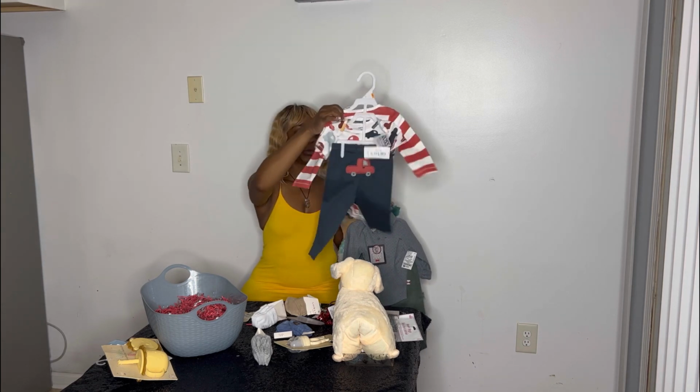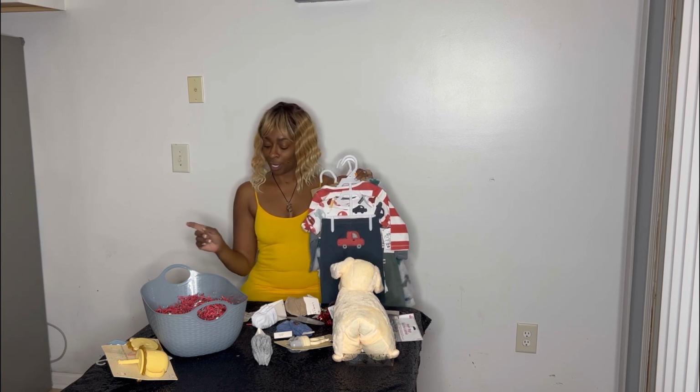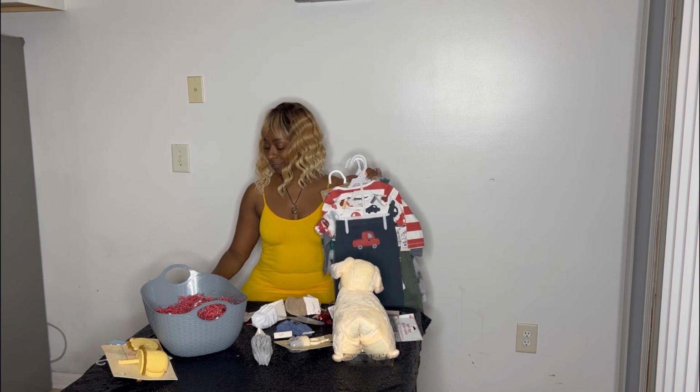Here's another little set where you can change out the clothes when the baby gets a little nasty. Just change them out and it'll be perfect. So let's pack this basket and see how the final results look.